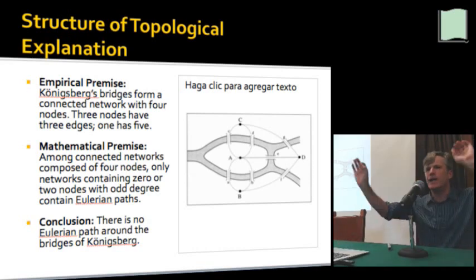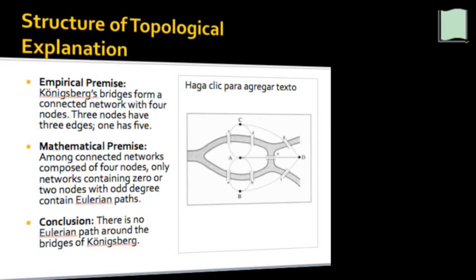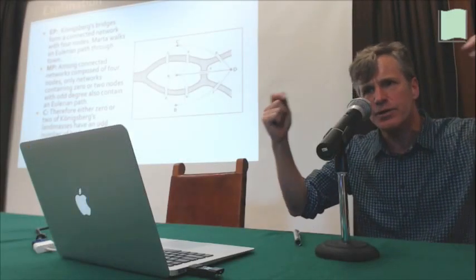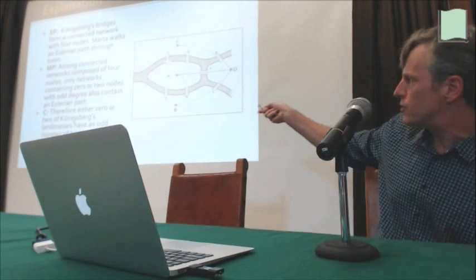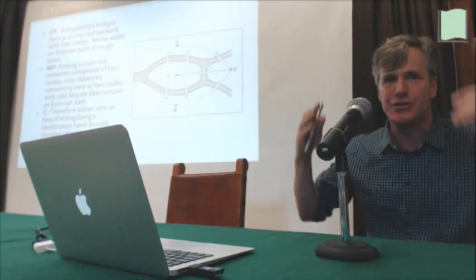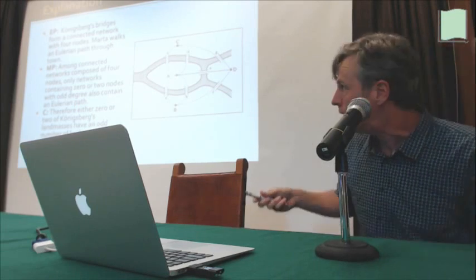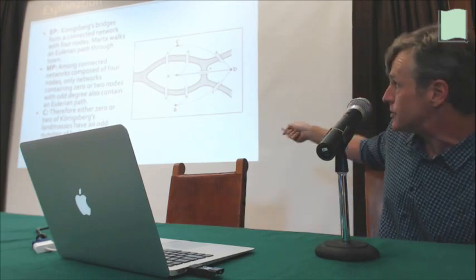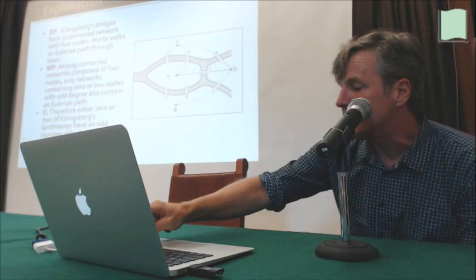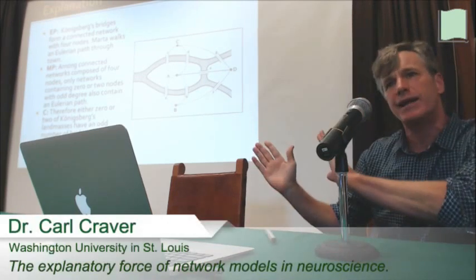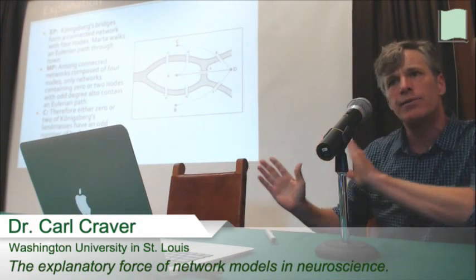And why is that reversible? Well, because the structure of the town places constraints, causal constraints, on the possible paths that Marta can walk, but Marta's walk doesn't place any causal constraints on the structure of the town. That is, ontic considerations seem to enter to sort the direction of the explanation that counts as explanatory from the direction of the derivation that would not count as explanatory by any standard way of thinking about it.